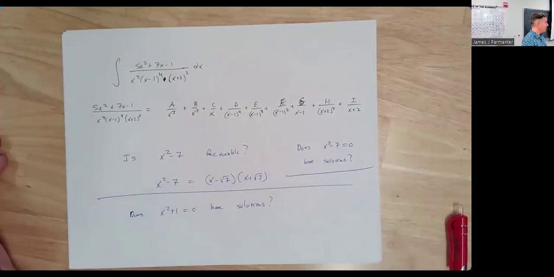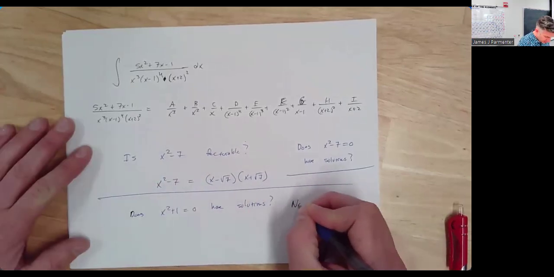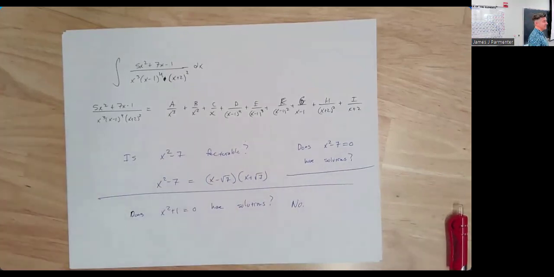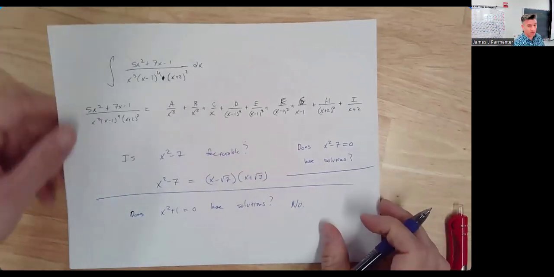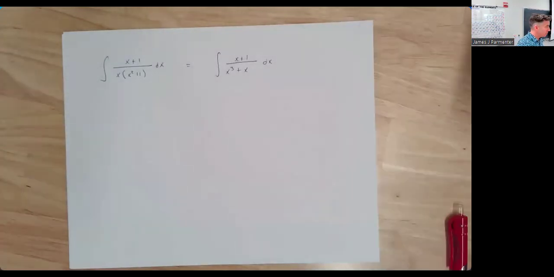And the answer is definitively no. x squared plus 1 is always going to be greater than or equal to 1, whatever you pick for x. So that's what we mean when something is an irreducible quadratic factor. When we say, quote, "doesn't factor," what we really mean is there are no solutions to this thing being equal to 0. So that's why x squared plus 1 is called an irreducible quadratic factor.